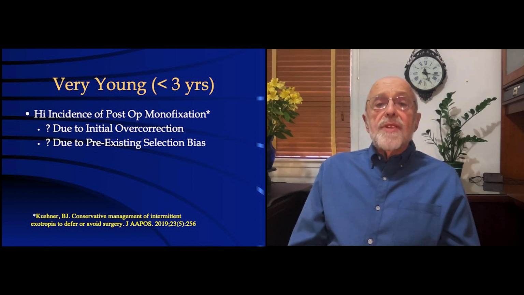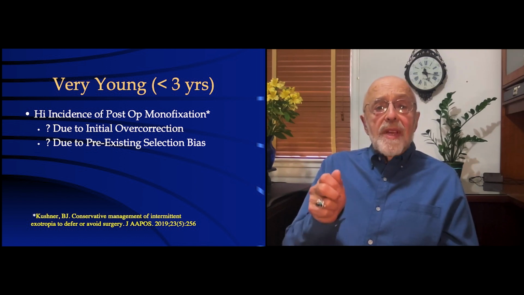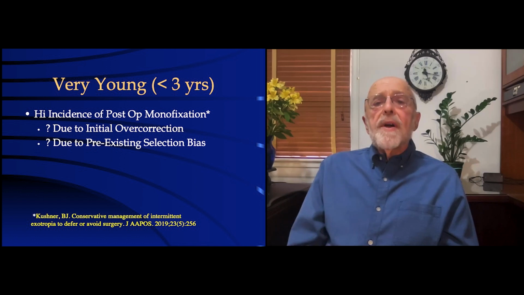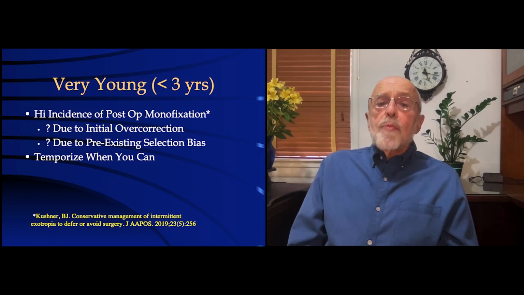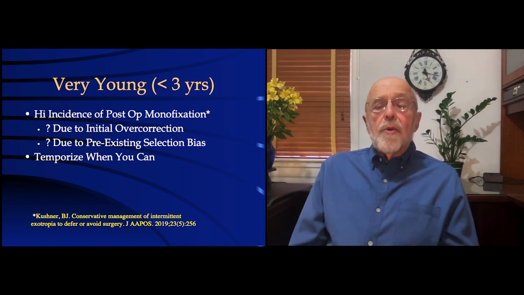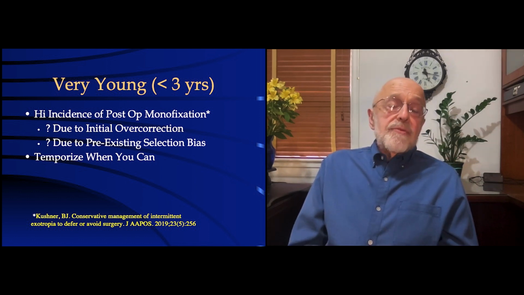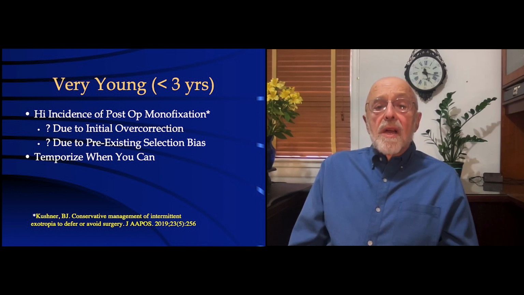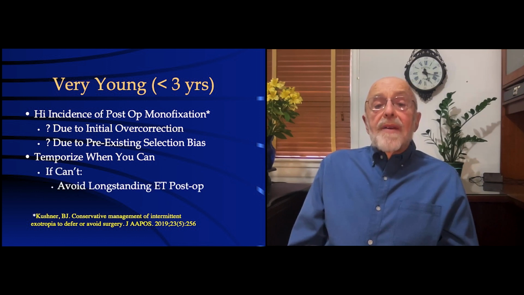And in a given patient, as I said, it can be very hard to observe if they have that microtropia when they're appearing to be straight. So I like to temporize if I can. If I can keep them straight enough till they're over about 3 years of age, I like to do so. But often I can't. Sometimes their control is just poor. And if I have to operate on a patient that's that young, I take a few steps to avoid losing fusion after surgery. I avoid a long-standing esotropia postoperatively.